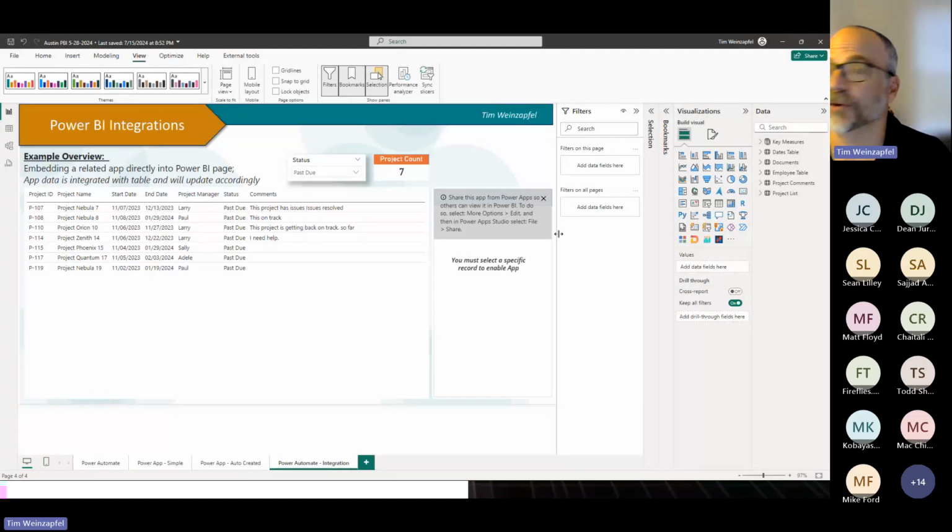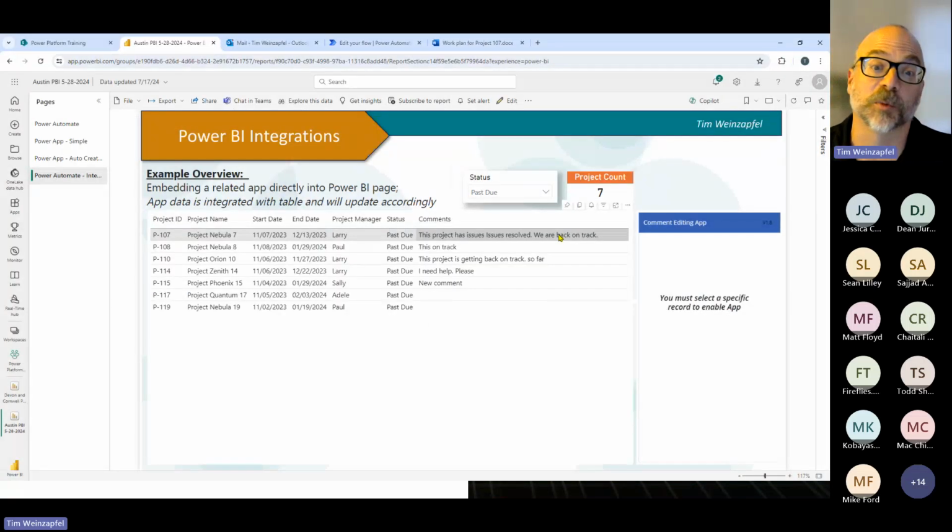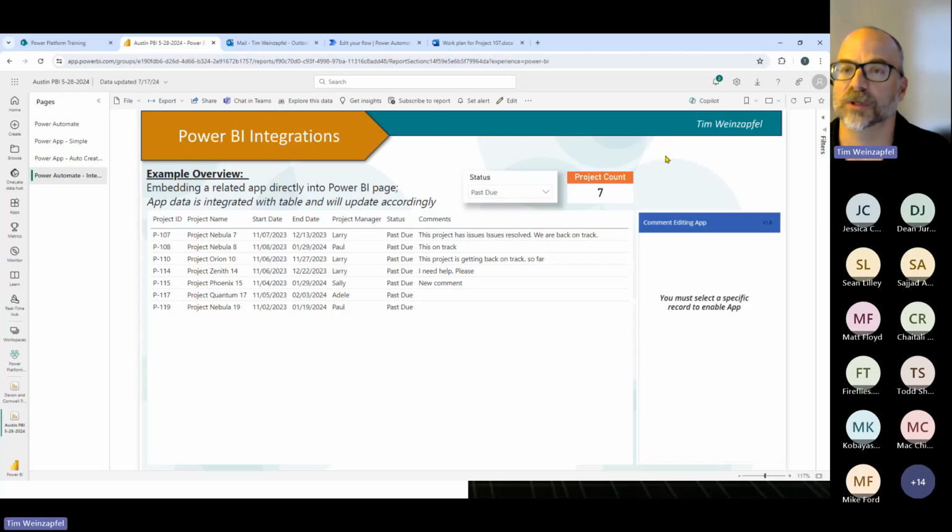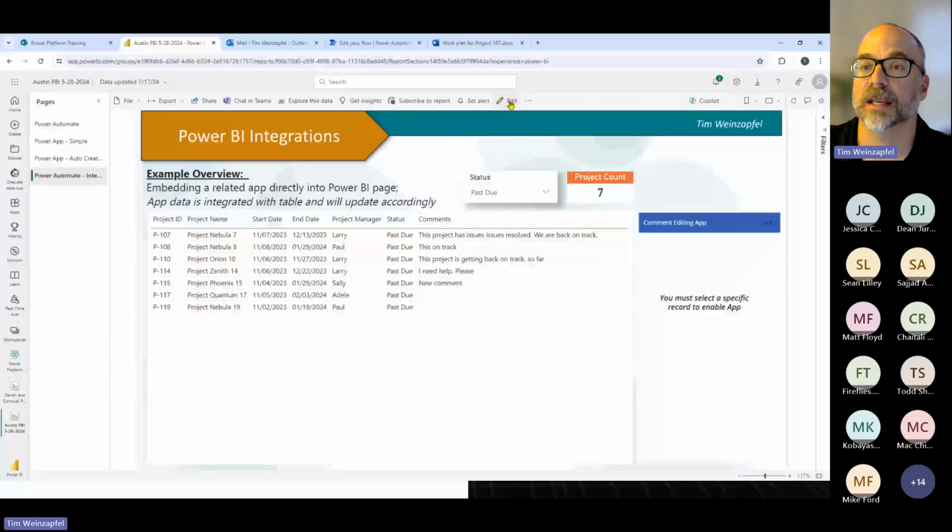So what I have found is you actually have to edit your report in Power BI service. I actually discovered this like a day or two before I was to give a talk to a different user group, and I had to scramble and found this, and it seems to be an issue that others are finding. But let's go ahead and do this. Let's go ahead and kind of walk through embedding this app. So the first thing I do, I'm in Power BI service, so I've got my published report, and I'm going to go up here and I'm going to click edit because I want to go ahead and edit my report.